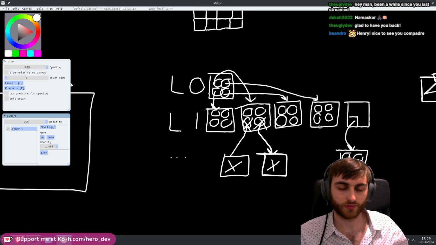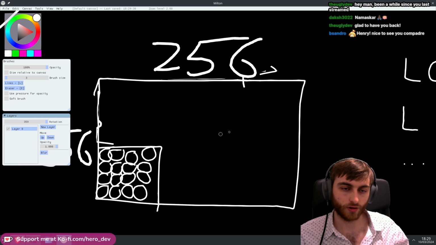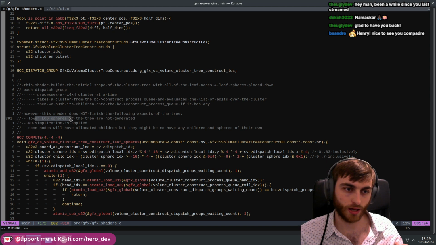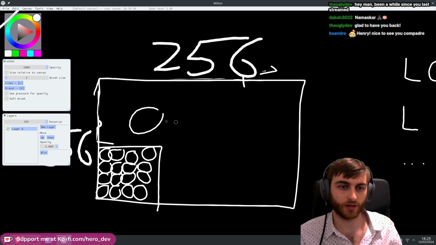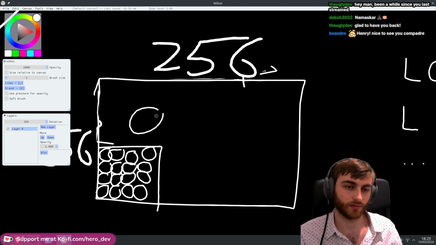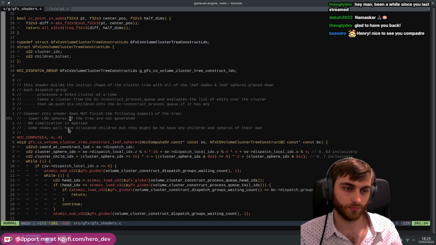So we've got a shader which constructs these volumes, and you do that at some load time. This initial one just builds the initial tree, but what it doesn't do is build a lower level of detail of the sphere. So if you put tons of edits that fill an area, it's not going to build the lower level of detail automatically. That's a step that comes later. That's one of the next shaders. So let's start with this one and see how we go.